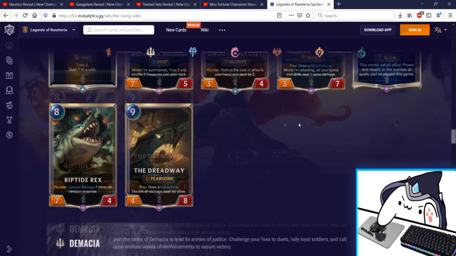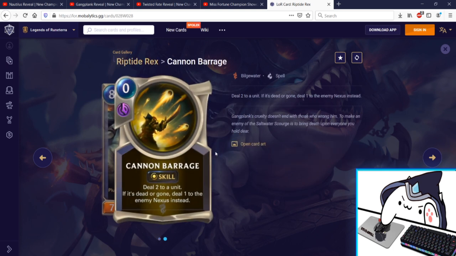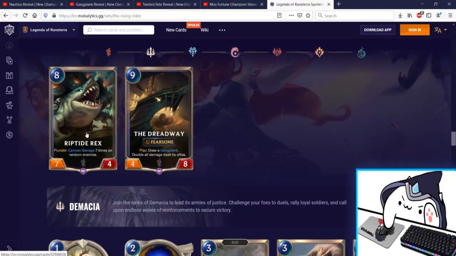Wow. All right, Riptide Rex. That's one of the best names ever. Cannon Barrage 7 times on random enemies. Cannon Barrage, deal 2 to a unit. If it's dead or gone, deal 1 to the enemy nexus instead. Okay, so big AoE boom damage, also deal damage to nexus, big boom guy.